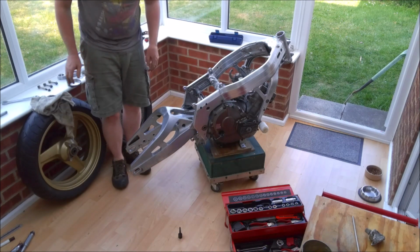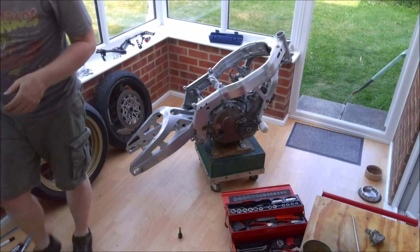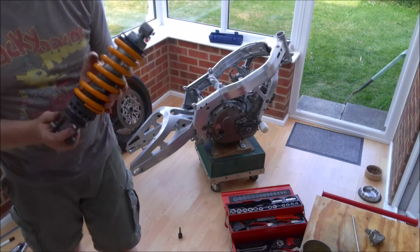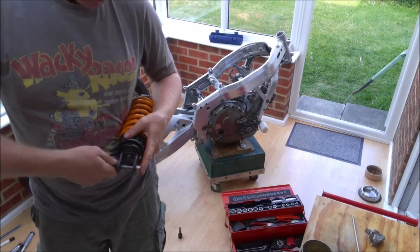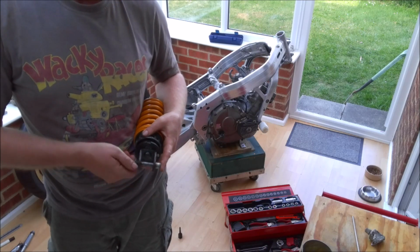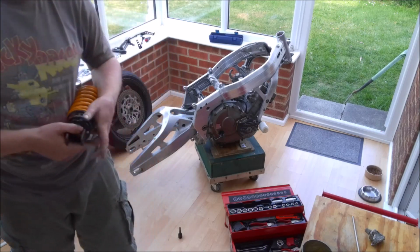There's our linkage in. And finally, our rebuilt shock. So I did actually strip this down, completely rebuild it, filled it with some fresh oil and recharged it, pumped it back up again. In case you're wondering what the inside of a shock looks like, here's a photo.